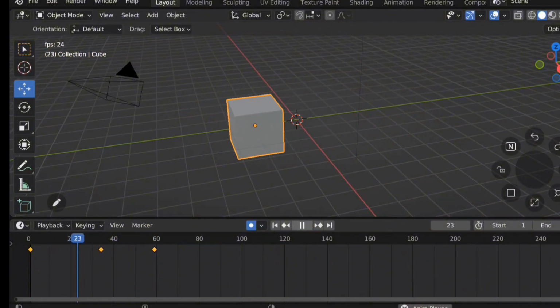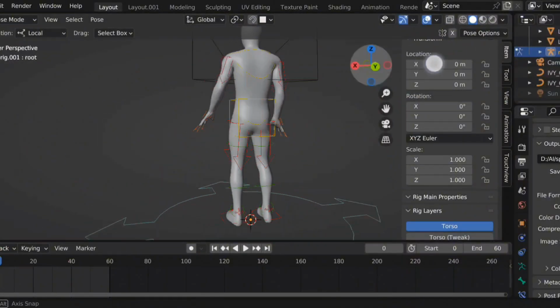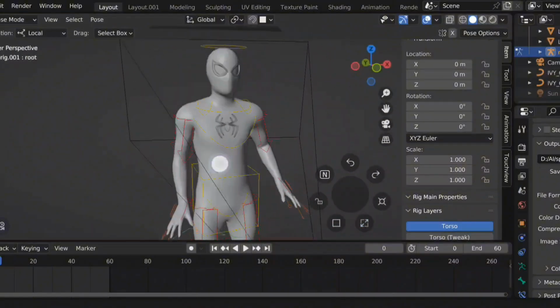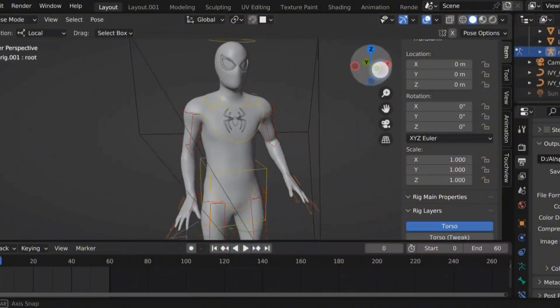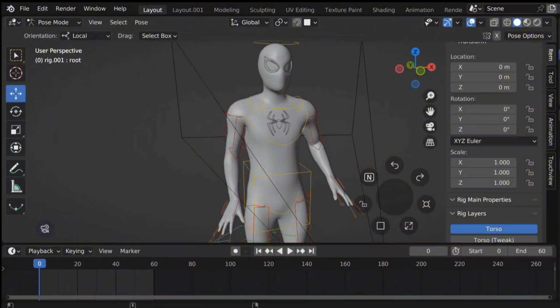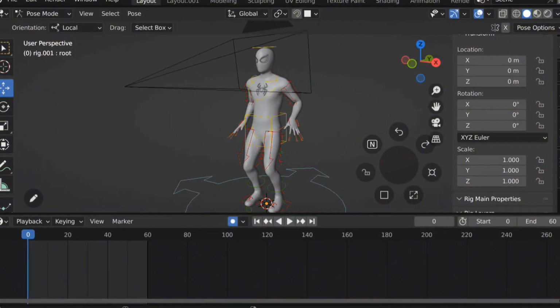Now I will demonstrate how it works to generate keyframes in 3D models. First, you must leave your 3D model in pose mode. Only then the rig will work, and after that, select the bone of your rig that you want to move, and then, activate the auto keyframe and then you can make your animations.